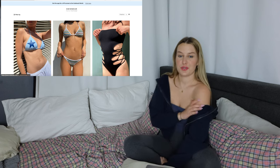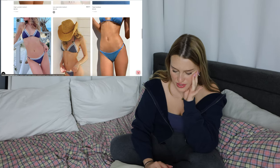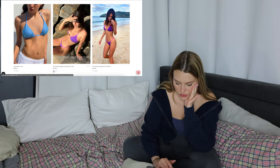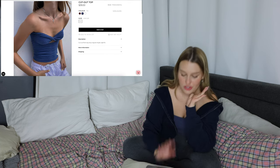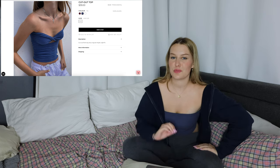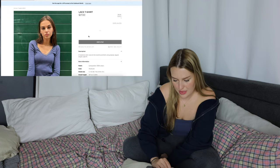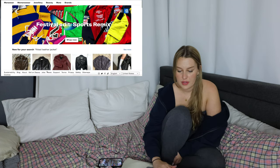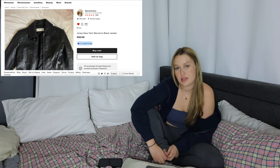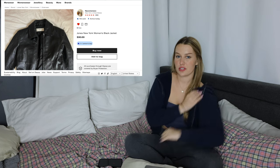I'm so sad because there was a swimsuit I wanted from Subdued so bad — now it's just gone from the website. It was like this one but yellow and green, which doesn't sound cute but it really was. I have so many bikinis. This cutout top in blue I think is so cute — like with linen pants, so summery. And then I also really liked this contrast edge top but I feel like I'm not going to wear it. And then I think I'm going to order that leather jacket from Depop — I already talked to the girl, she confirmed it's not long and it's in really good condition. It's only $30, which is so much better than any of the ones I was looking at.